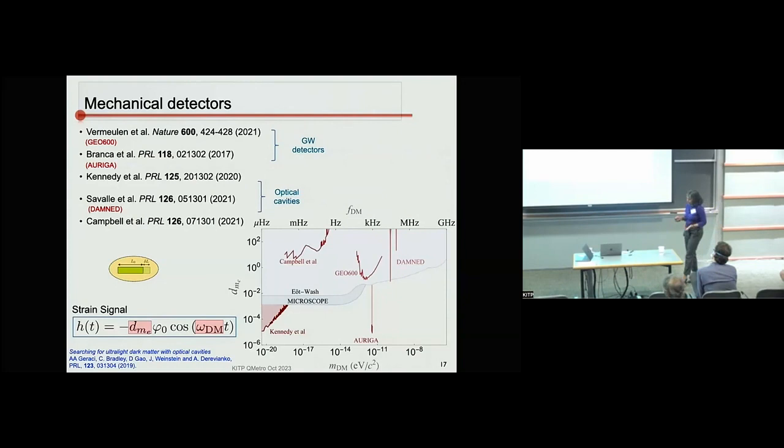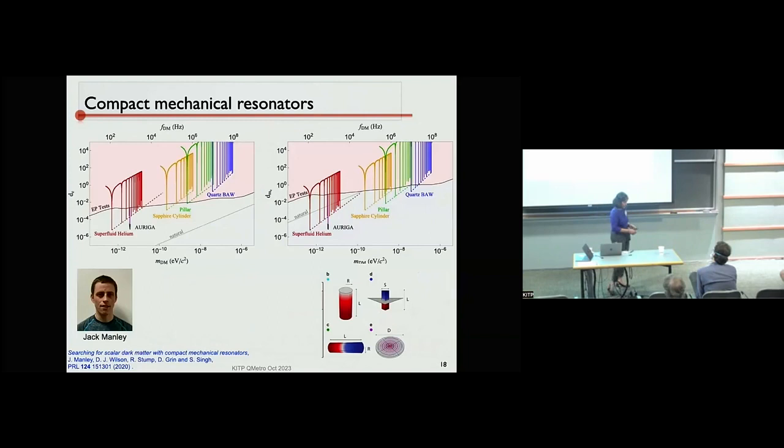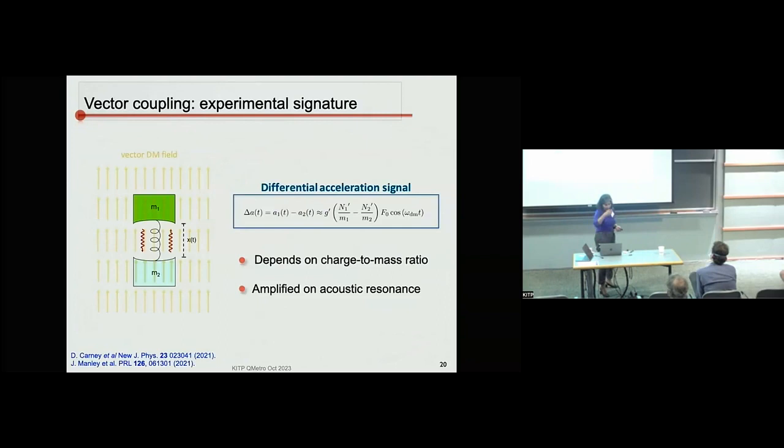And you can take a very thin slice of this pie, probe very, very weak couplings because of this resonant amplification. And I was like, oh, I know exactly what this is doing, and I can think of many other mechanical systems that can also take tiny slices. And also, nothing is a single harmonic oscillator, so you can look at many modes of the same mechanical harmonic oscillator to take lots of narrow band slices out of it. So that was essentially our paper, looking at a whole bunch of breathing mode resonators to kind of carve out part of this space.